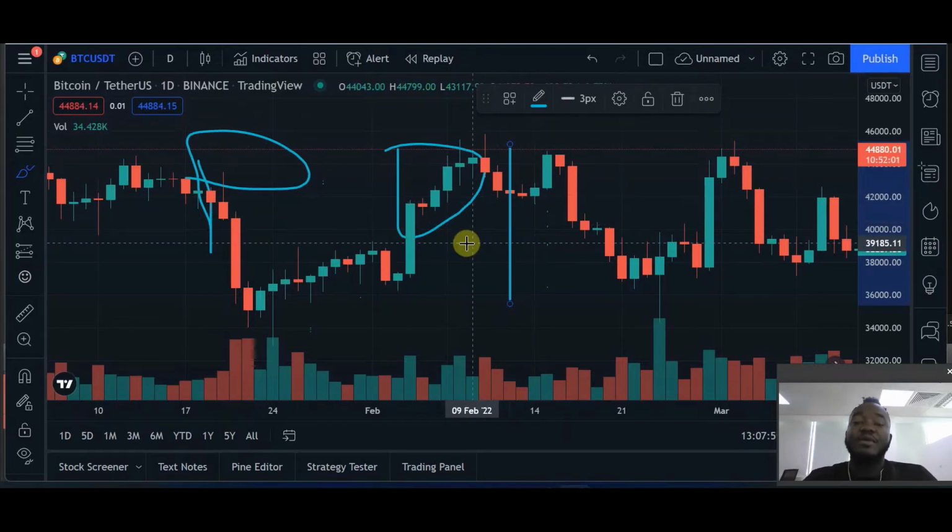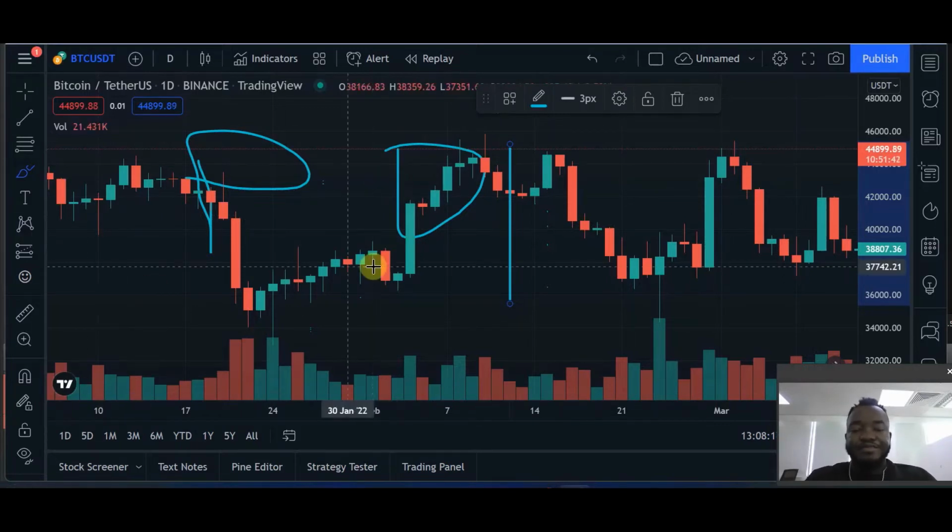So how do you determine a point of interest in a chart? This is what we are going to learn today. How do you determine a point of interest in a chart, and how do you use it as an entry trigger and use the resistance as an exit point? Determining the point of interest will help you know an entry target where you can enter a trade and how you can exit a trade. And this is why we are here, to teach you this strategy that you will use.